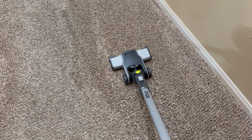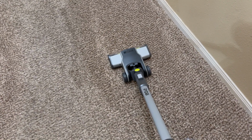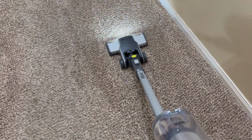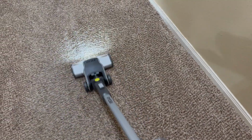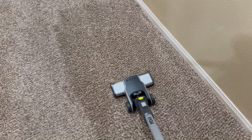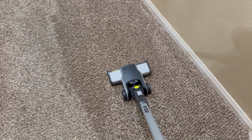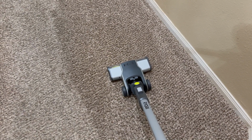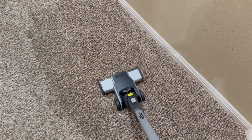The second button right here that I'm going to show you guys, like I mentioned, you can use this for your hard floors and also tiles as well too. And when I turn it on, it has two different settings. One is a high mode and one is a low mode. So that's right there. It's the low setting mode too. If it's a light pressure you want to use, or you could use the other one, which is the heavy mode, and have it vacuum up all the way for your carpets. But I'm going to move on to the tiles to show you guys how well it also cleans as well too.